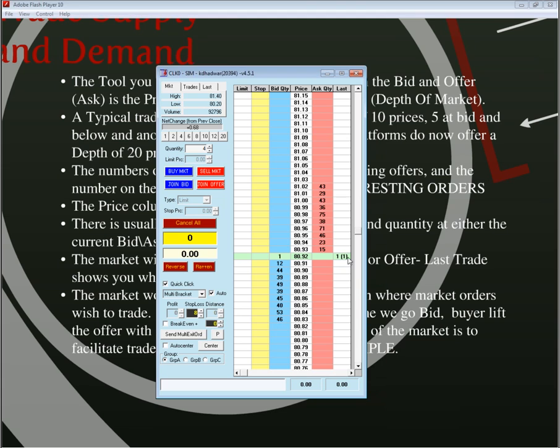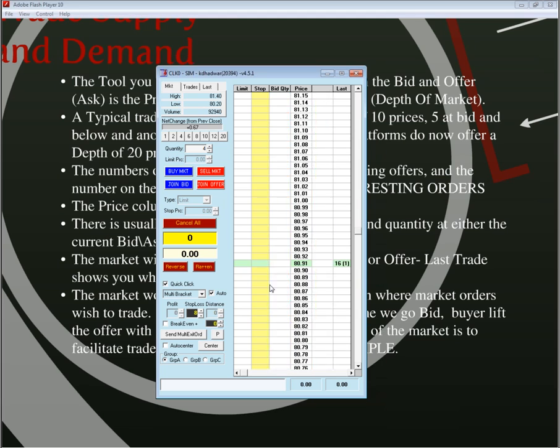Most trading platforms allow you to take the auto centering off. Some of them don't, though. It's a good feature if you're going to trade off the dome. If you're trading off the dome alone, which you can do, I'll show you some ways you can do that in a little while, where we maybe won't use a chart and just show you some of the things that we can look for.